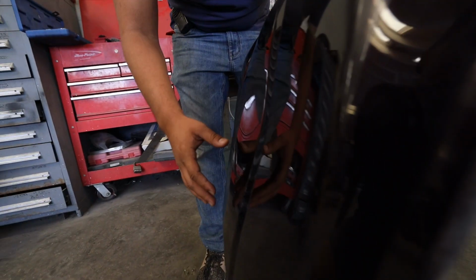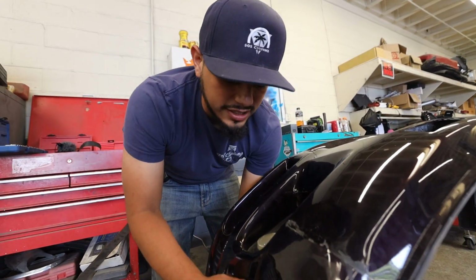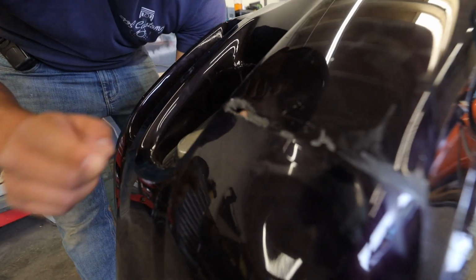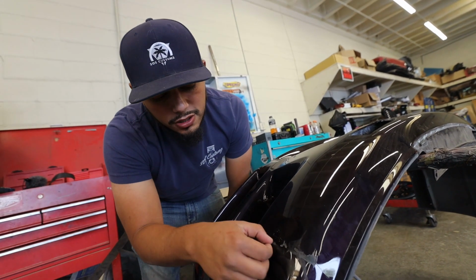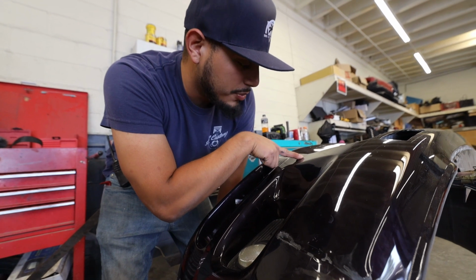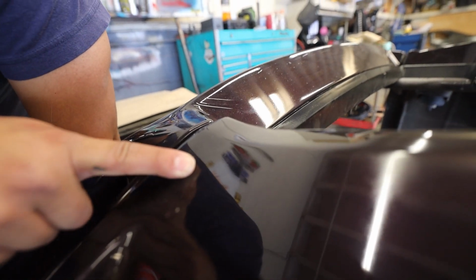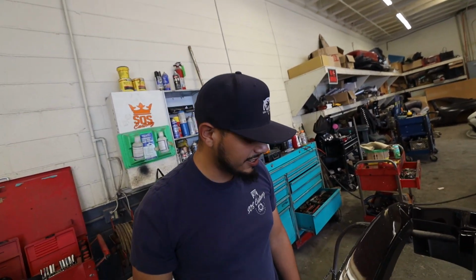It was literally indented, but we're gonna keep heating it up. So right now, that's what we're gonna do. Start heating this up, and then this big old hole here, we're gonna go ahead and plug that up. Kind of take all these cracks in the paint off and start the repair process. If we could zoom in right here on the bumper, the paint wasn't the best, so it's kind of a blessing in disguise. This thing's gonna get a little bit of love and get ready for the streets.